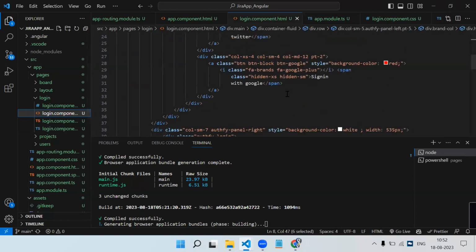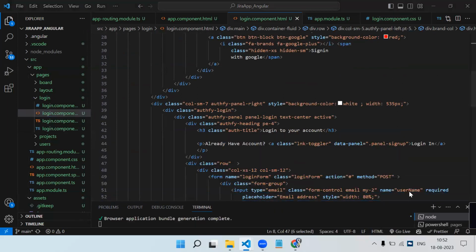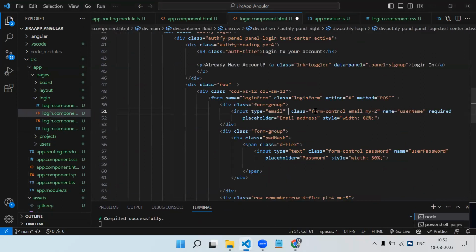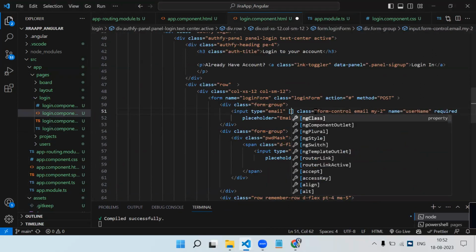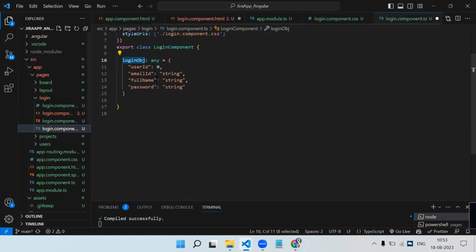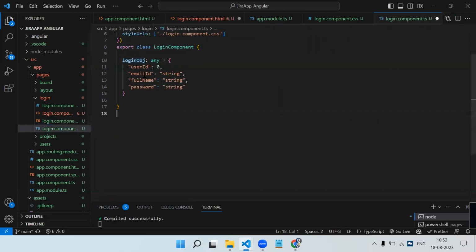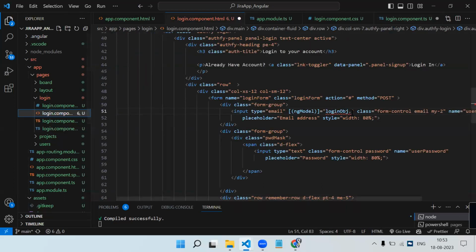Now in the HTML page, this is our first text box. Here we need to bind with round bracket ngModel. Right, so we need to bind the login object dot our particular property, that is email ID.